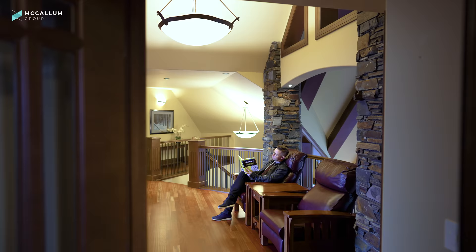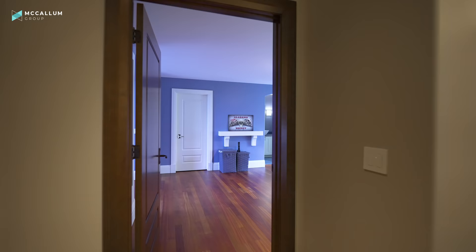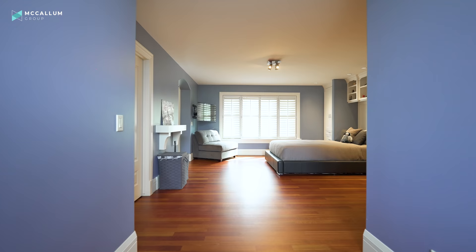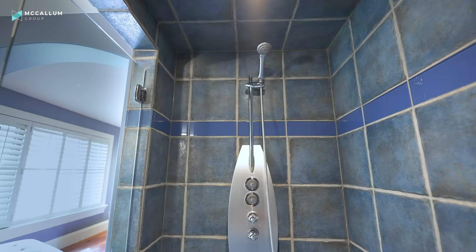We have a whole lot of house to show still. If you want a nice little place to squirrel away and you work from home, I've got an amazing office to show you. But first, come and see the most adorable bedroom. My kids would absolutely love it — there's so much space, tons for them to hang out with their friends in this nice little nook area. There's a walk-in closet, all of this built-in cabinetry, and its own en suite with a walk-in shower and that same blue granite countertop that's brought up from downstairs.